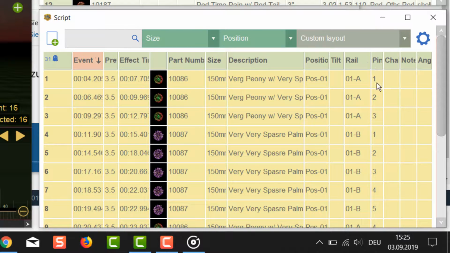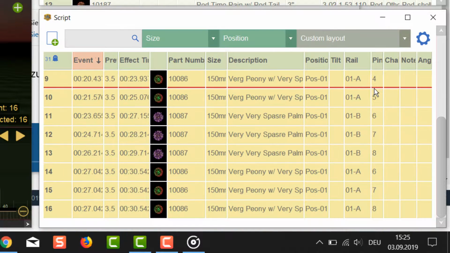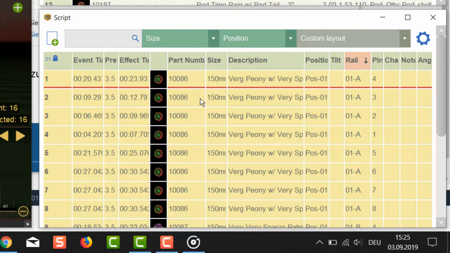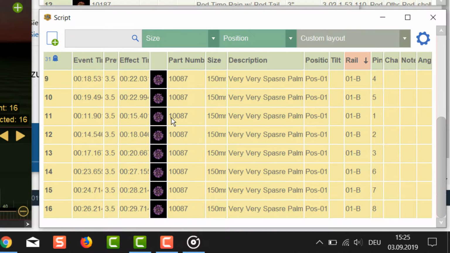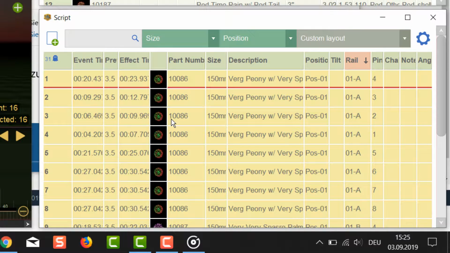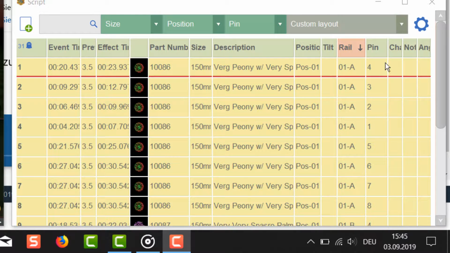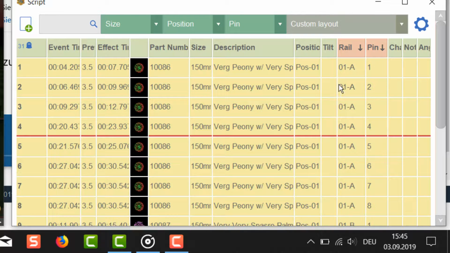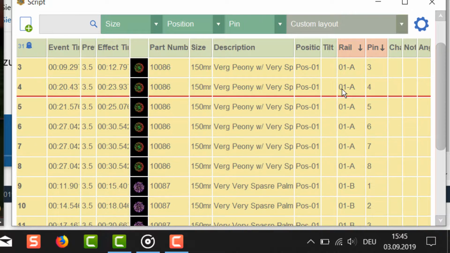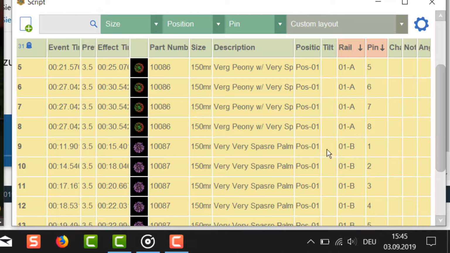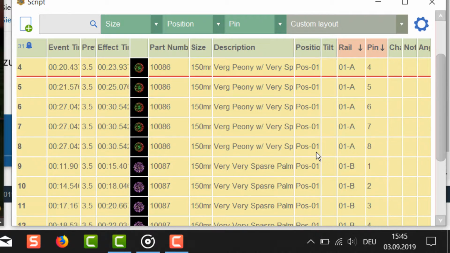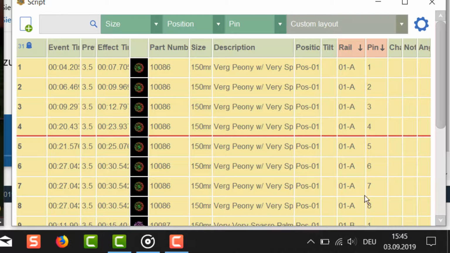First we see a different presentation of the rails, because now the slat is added, in our case A and B. When we sort for rails we see the advantage that we have got now. The A slat from pin number 1 to 8 is assigned to the same article and pin numbers 9 to 16 are assigned to the other effect. This will make setup easier and reduce wiring errors, because if you make a mistake and connect pin 1 to pin 4 and vice versa it will have no impact on the show, because all effects on slat 1 will have the same effect.